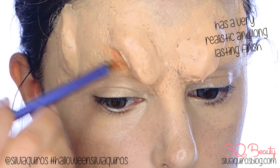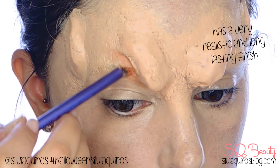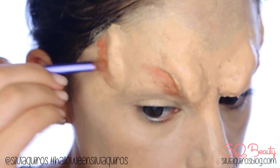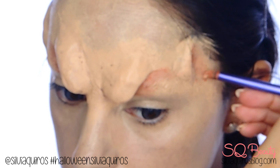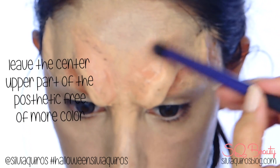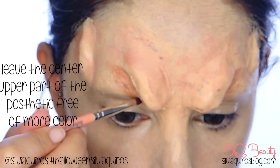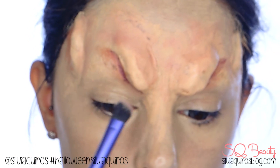For this makeup I'm going to be using alcohol-activated colors because once they dry they don't move with sweat, water, or anything, and they look really realistic. You just add different amounts of alcohol to create thick color or loose and translucent color. I'm going to be adding some orange, some red, and also some purple around the face and forehead and the prosthetic. I'm going to concentrate the red and purple on the new eyeshadow areas — underneath the brow prosthetic and also on the side of the temple prosthetic — and blend it out.